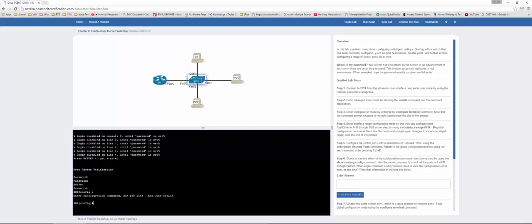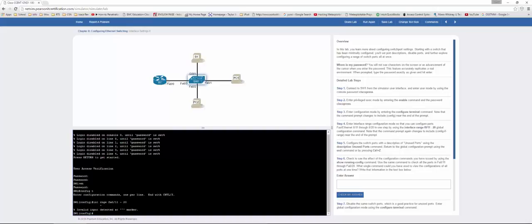That will take us to our global configuration mode. We actually want to configure interfaces between 11 and 20. So int range FA 0/11 space -20. Oh, did not like the word range.